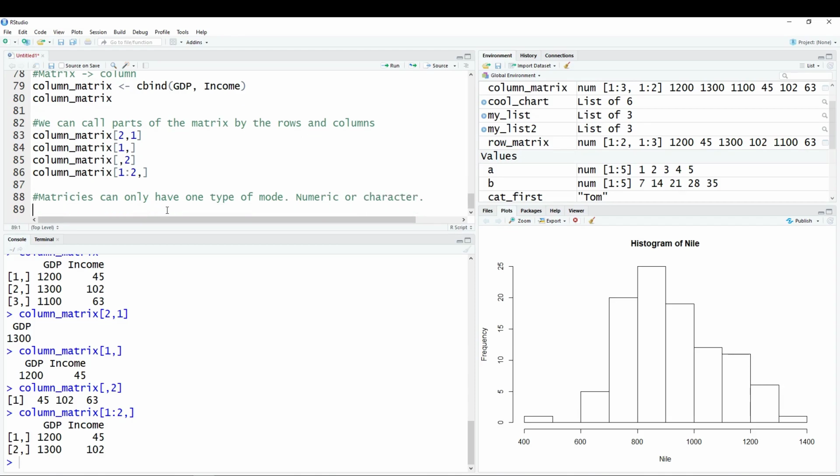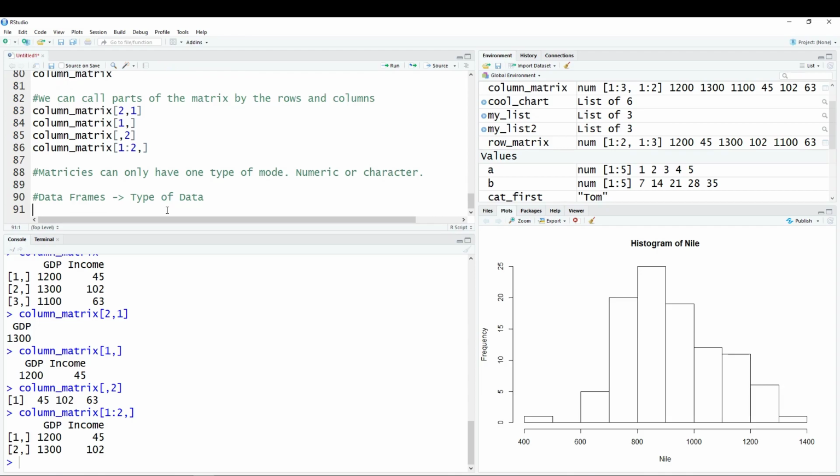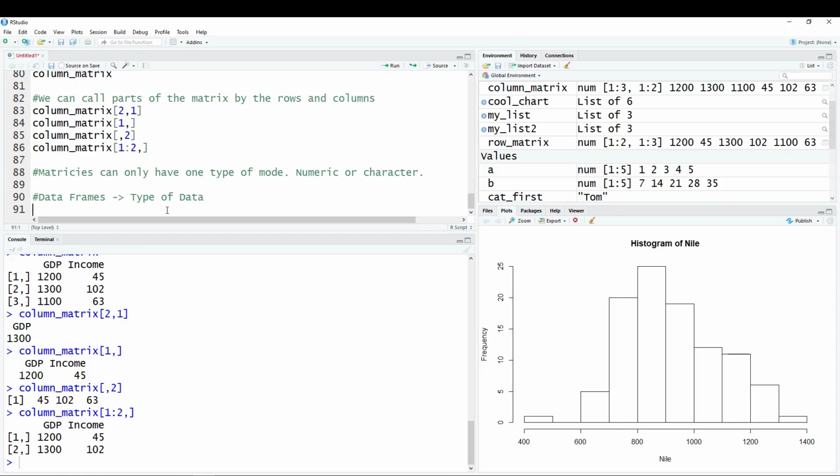And that leads us to doing what we like to call data frames. So data frames is going to be our new type of data. And in the real world, data frames are extremely helpful because, as you can see with matrices, matrices are great if you're only using numeric or you're only using character. But a lot of times we might have like country names, people names, and then we might have like their GDP, their income, I don't know, their probability of default, their days past due, for example.